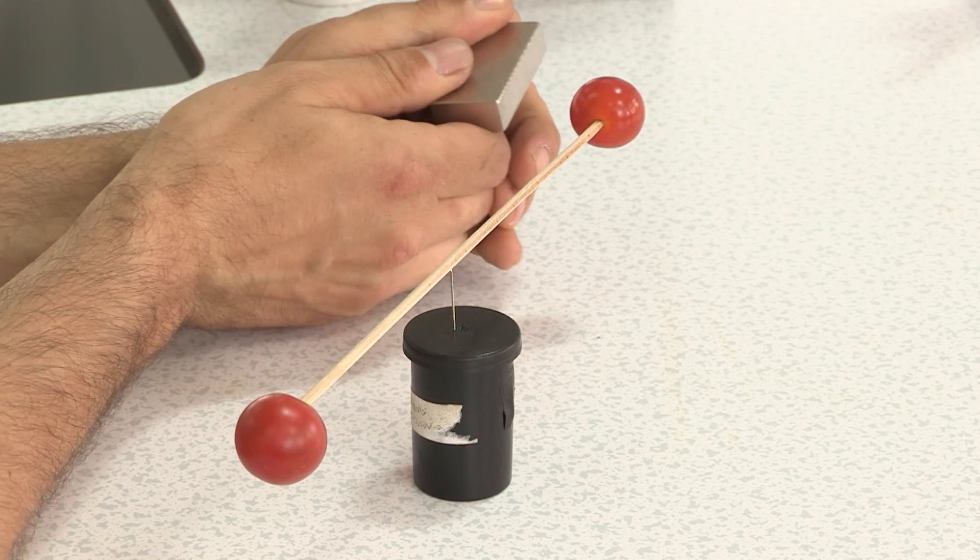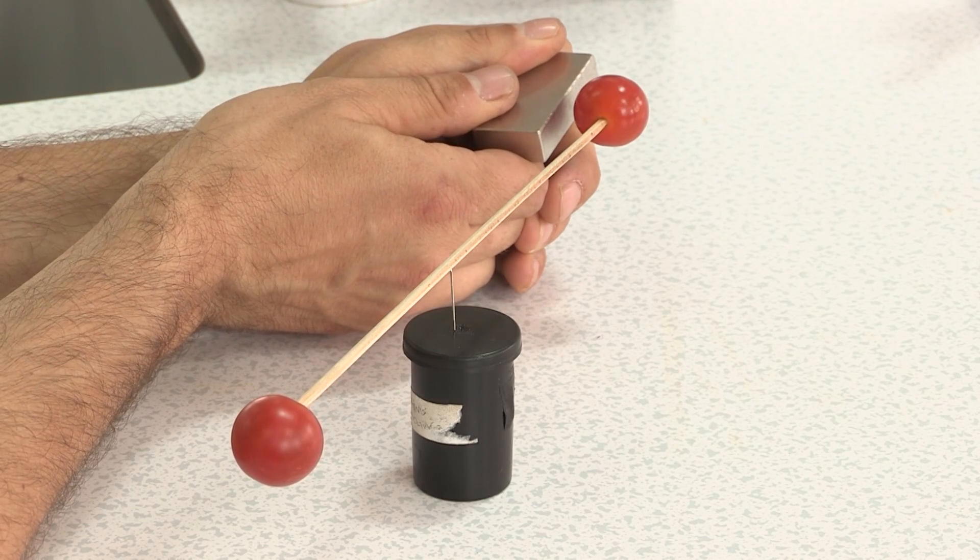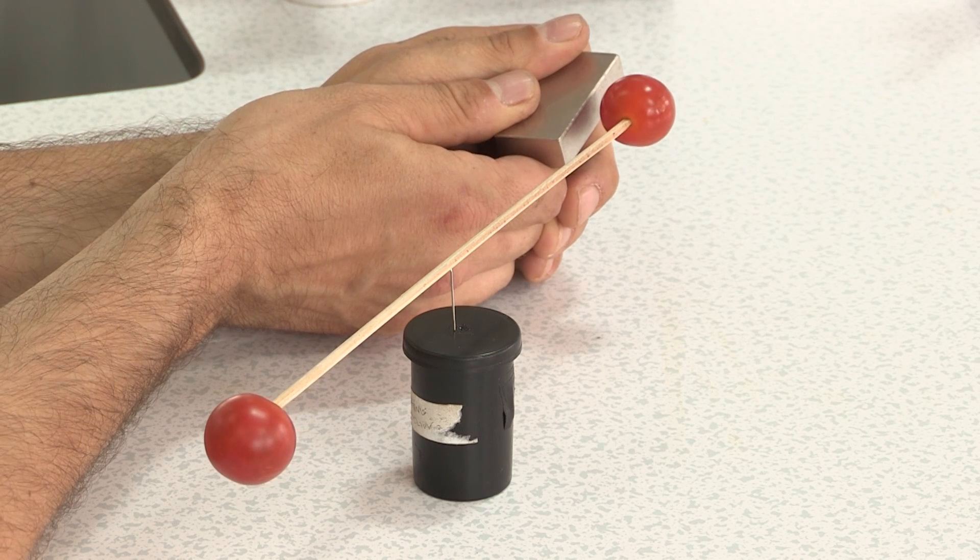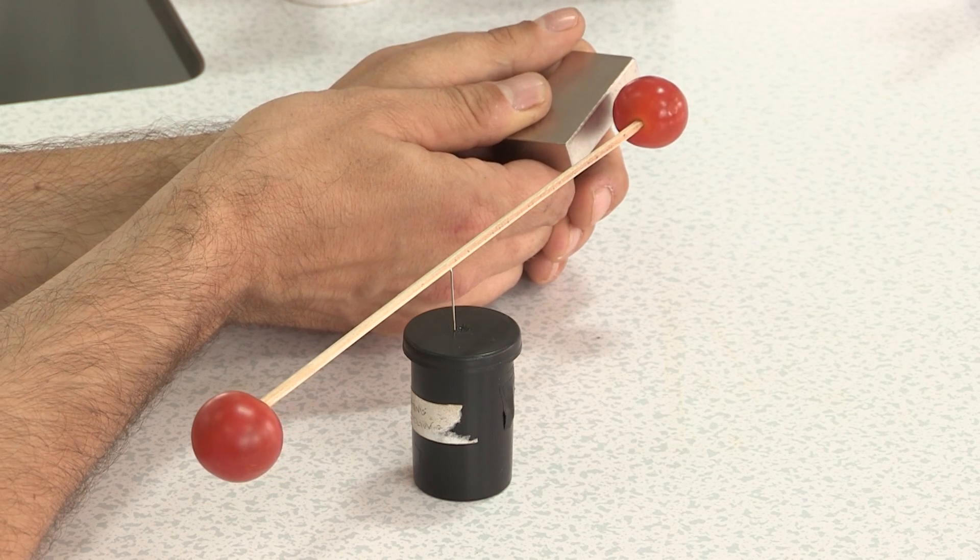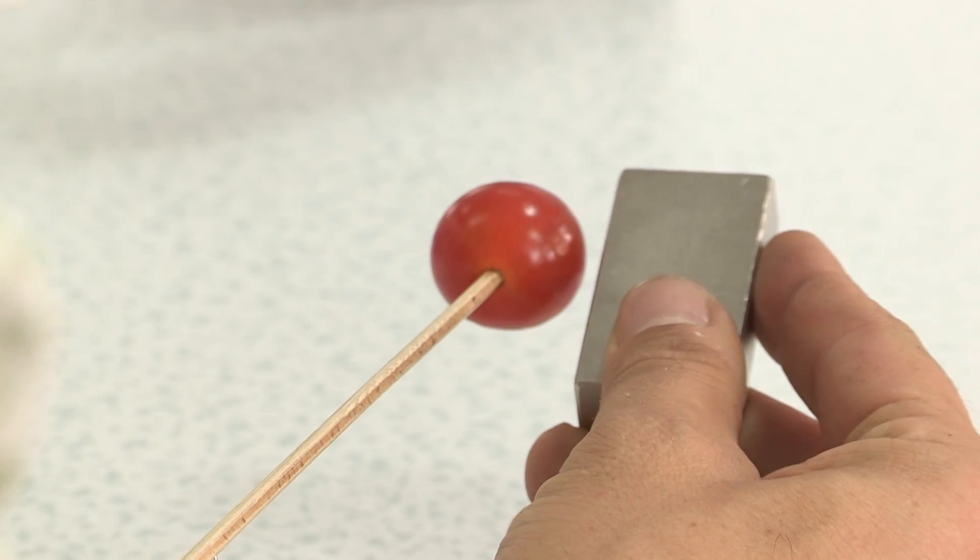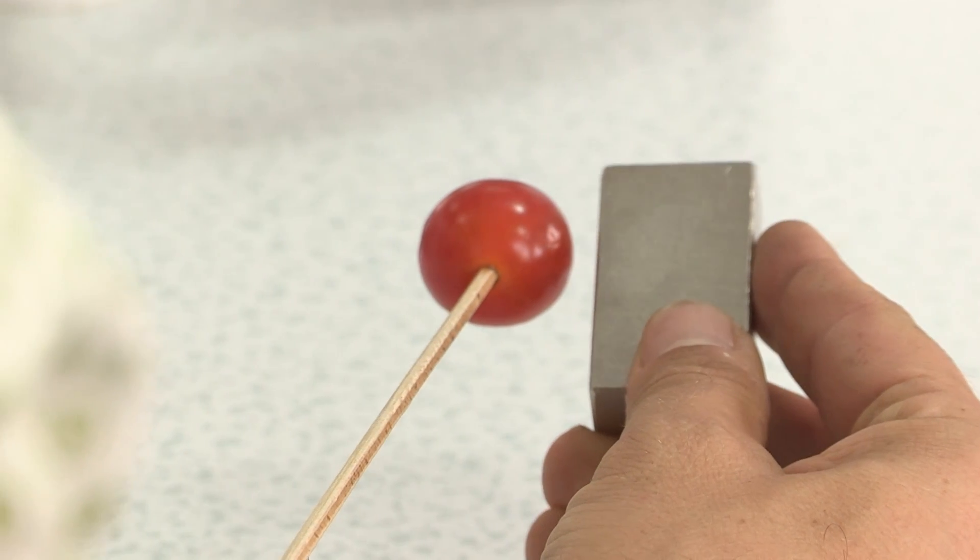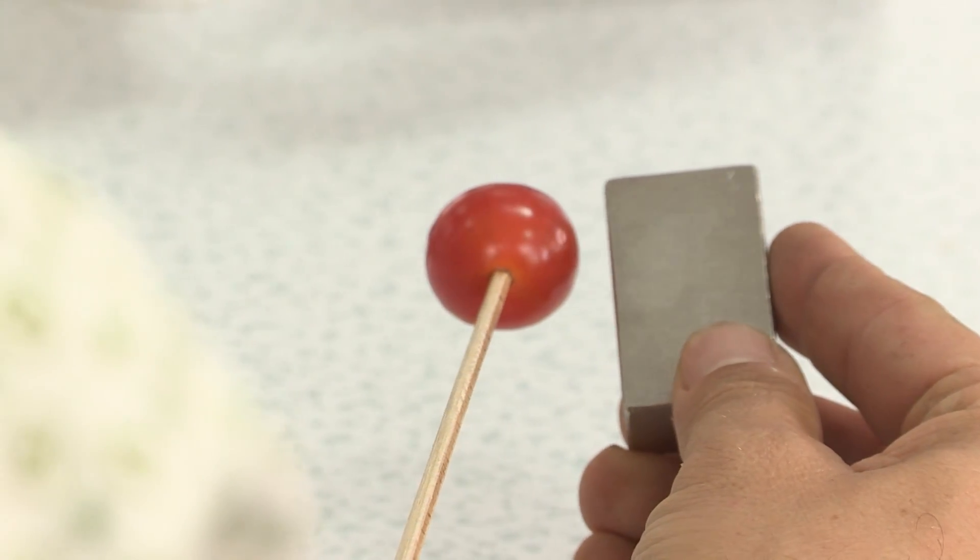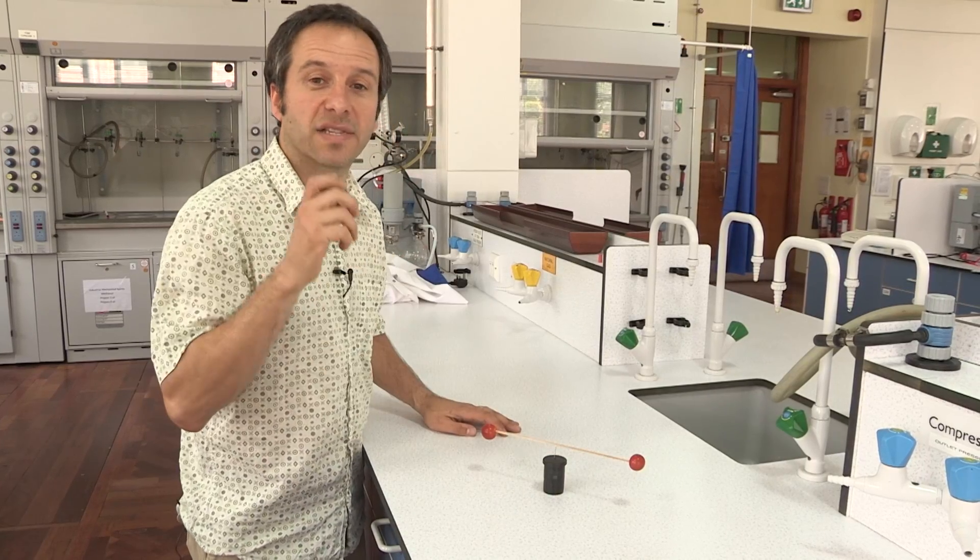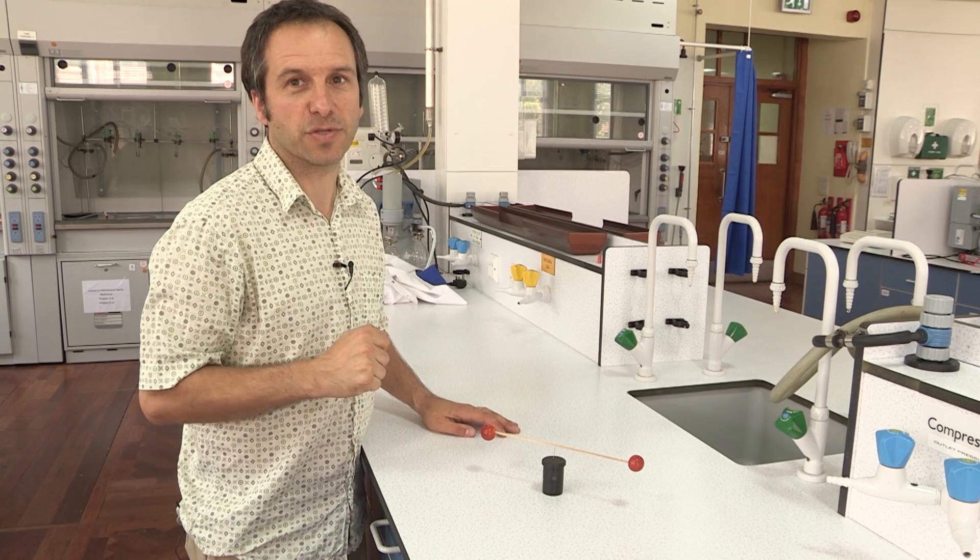you just need to put your magnet near to one of the tomatoes. And you'll notice the whole thing starts to spin round. And that's because the water, actually the protons in the water, the hydrogen atoms, are diamagnetic. And they are repelled by a strong magnetic field. And exactly that interaction is what makes MRI scans possible.